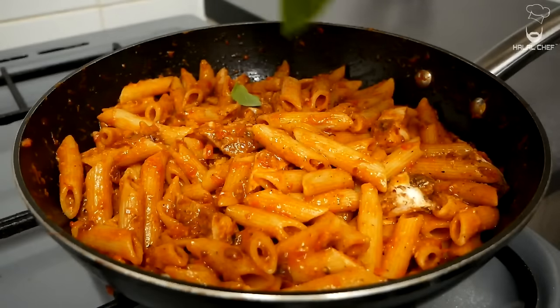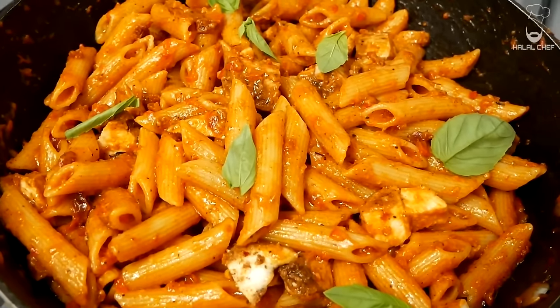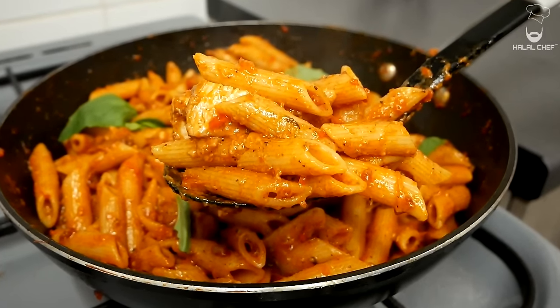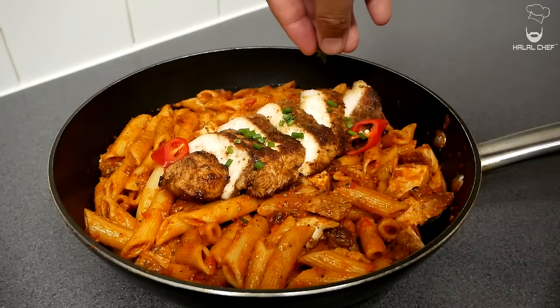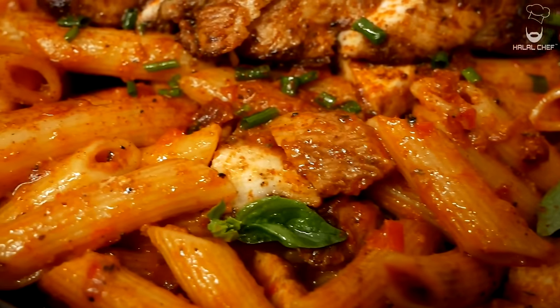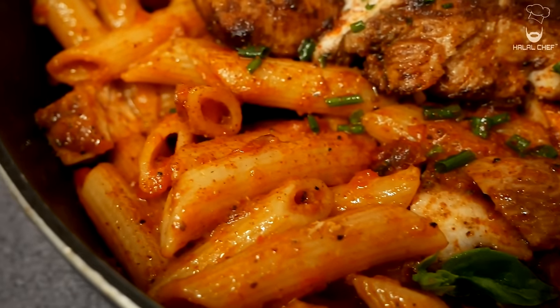And give this a really good mix. And finally, you can garnish it with some of the fresh basil leaves. Your delicious Cajun chicken pasta. Fire! Done. I'm going to garnish the chicken with some of the fresh chives and chili. Now that looks so irresistible. One of the best Cajun chicken pasta you will ever try.